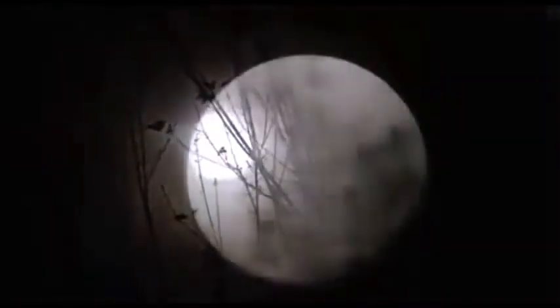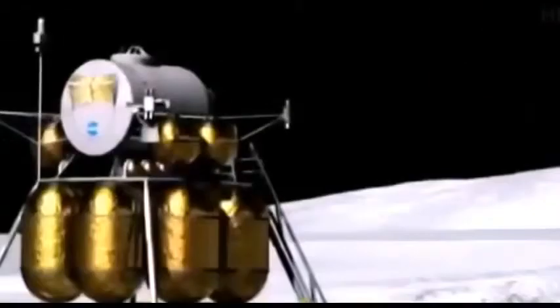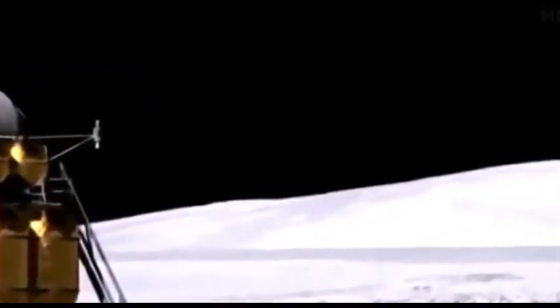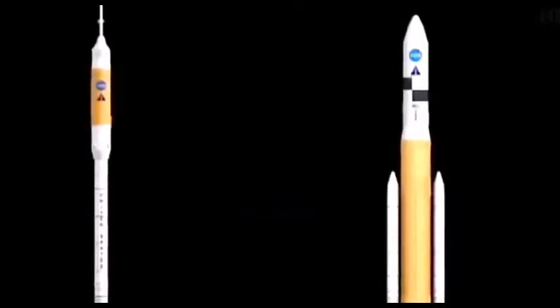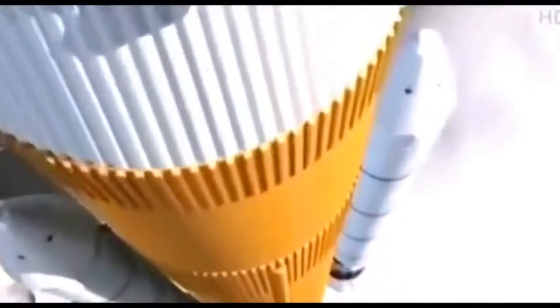The next model for venturing into the great beyond and reaching new worlds will begin first with a visit to an old friend. Although not quite yet a space elevator, NASA's mission to return to the moon builds on the idea of Earth orbit as a base for farther voyages. NASA's Constellation Program — a successor to the legendary Apollo Program — aims to plant boots on the moon by 2020. Two separate rockets form the foundation of the plan. The unmanned Ares 5 rocket, towering taller than a football field standing on its end, will carry the lunar lander, supplies, and an Earth departure rocket into orbit where it will wait for the astronauts.